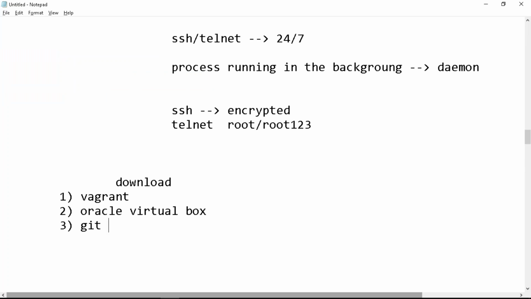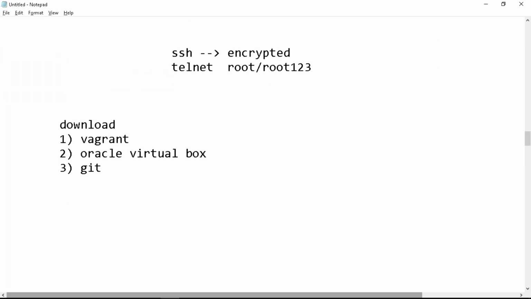This is for you to practice the lab, practice the Linux commands, practice shell scripting, practice Chef, Puppet, Ansible, everything you can do on your laptop itself, right? So how do we do that? We basically have to download Vagrant, Oracle VirtualBox, and Git.